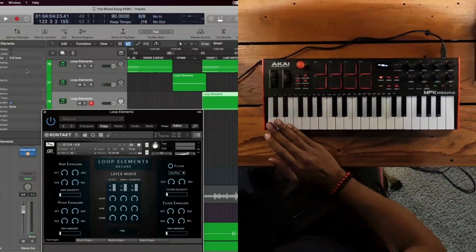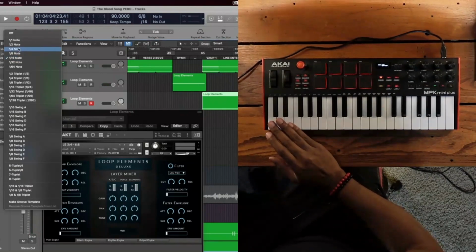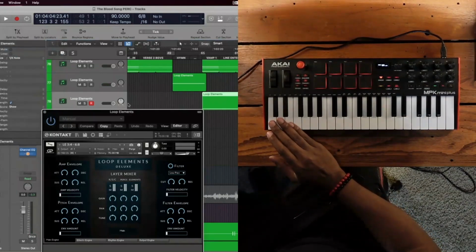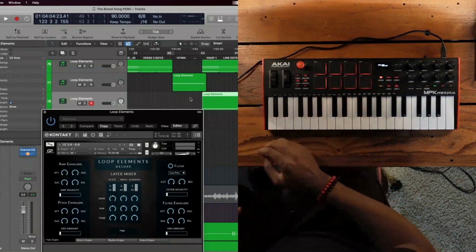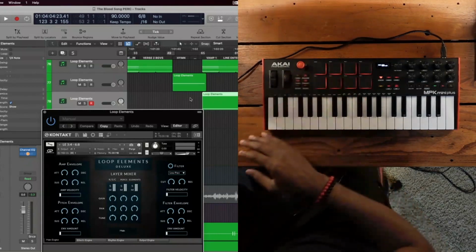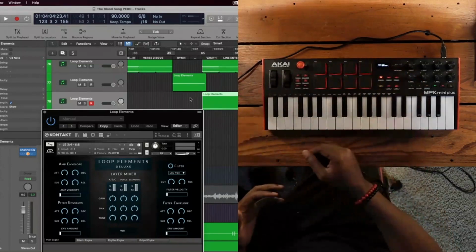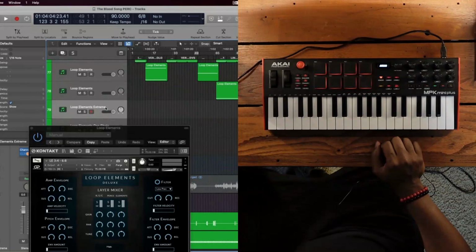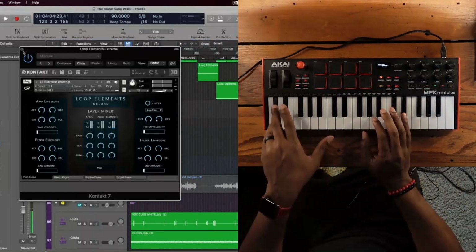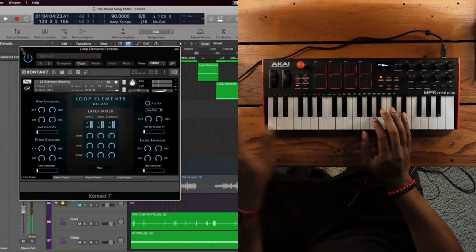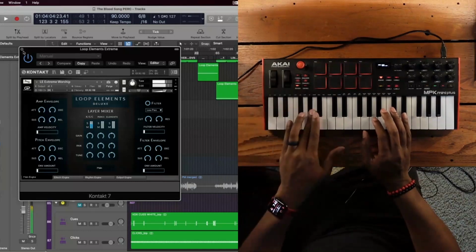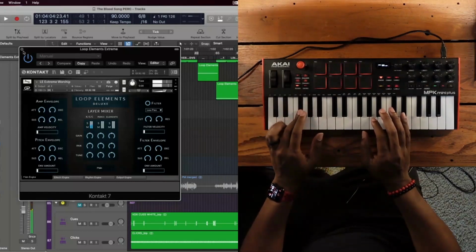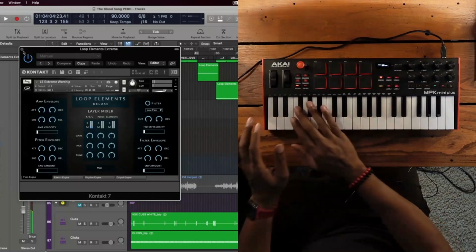So crazy, right? Just to add that kind of movement and everything to it, just by pressing one key on the doggone keyboard, and you got this just smacking loop just by doing that. You know what I'm saying? That's what makes it all come together. All right, so I'm gonna pull up Extreme. Let's see, what do I want to use for this? That's it. That's the one I'm looking for.